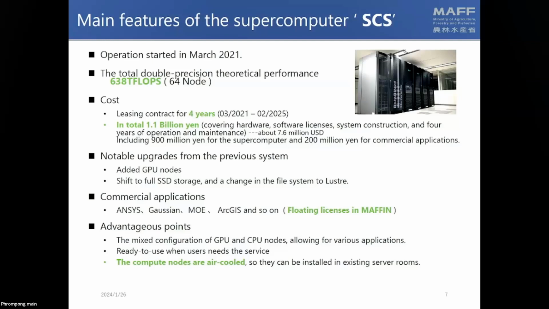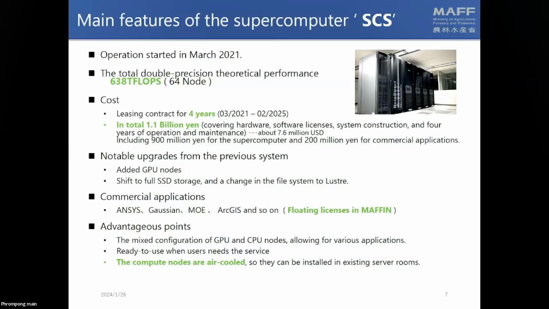SCS is operated on a 4-year lease agreement. The total cost covering hardware, software licenses, system construction, and 4 years of operation and maintenance amounts to 1.1 billion yen. Notable upgrades from the previous system include updated GPU nodes, a shift to full SSD storage, and a change in the file system to Lustre.